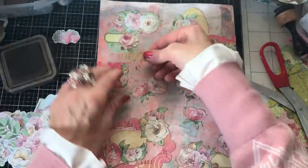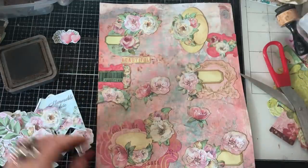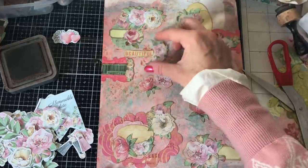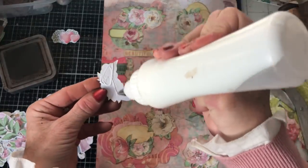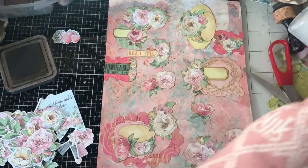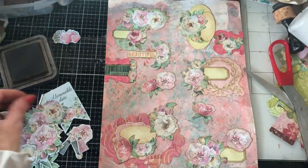Okay, just pop that down there. It's pretty. What happened with that? Where was that one? Oh, I don't know now. Was that there? I don't know. Maybe we should have it here, because I feel like that was a bit of a gap there with not a lot going on. I know it didn't come from there. It's just that I had noticed that that was a bit of a space and thought, oh, you know, need to fill in that space. So it just worked out well that there was a kind of lone piece there floating around.